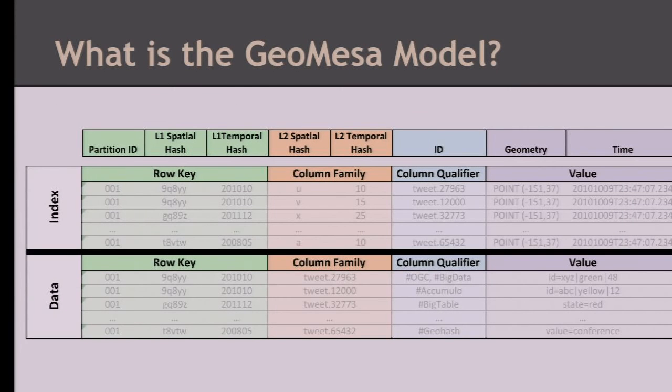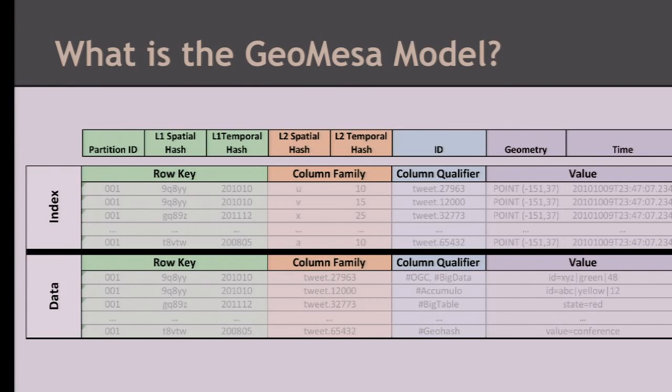So this is a pretty busy slide. A couple of the things that I want to get across. This is what the data looks like laid out in Accumulo. There are two takeaways here. One, at the top of the screen, is the GeoMesa index model. What you can see is that we decompose different elements of the data into the row key, which is one portion of that 5-tuple, the column family, column qualifier, et cetera. We're able to put portions of the lowest resolution of the spatio-temporal data into the row key and finer resolutions into the column family.